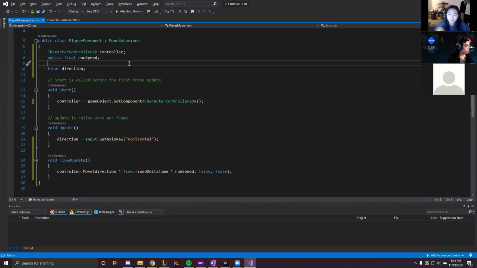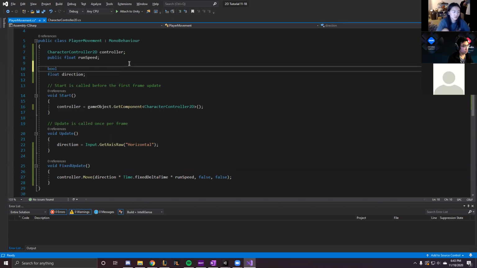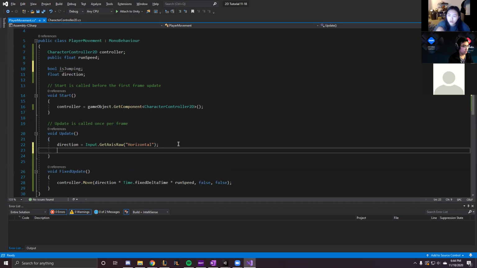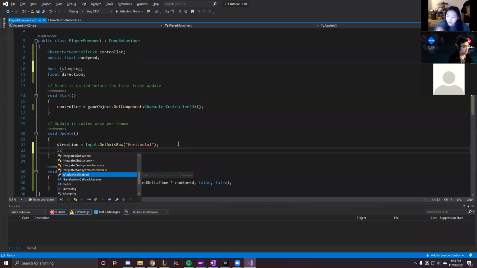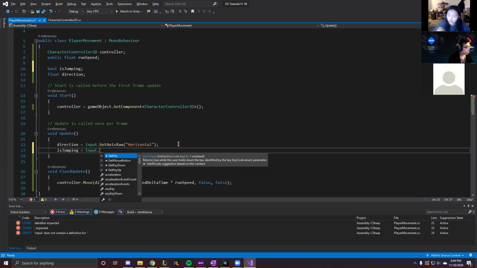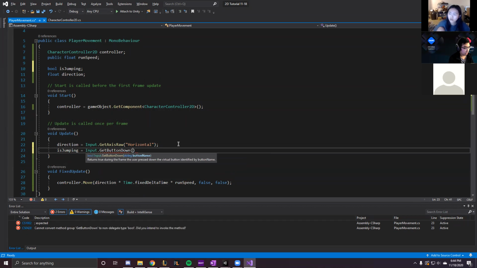The way we're going to do that is define a bool isJumping, and we'll leave it uninitialized. Within this update function, we're going to say isJumping is equal to Input.GetButtonDown, and we'll say "Jump".